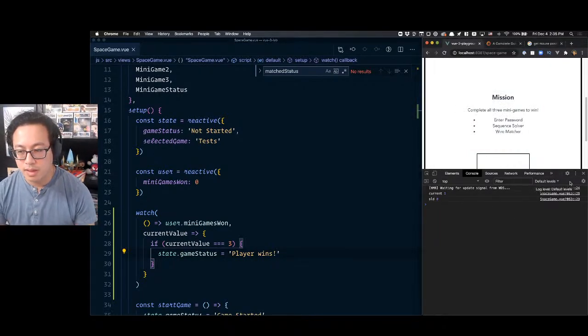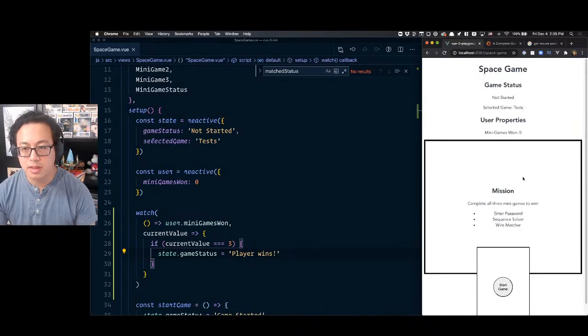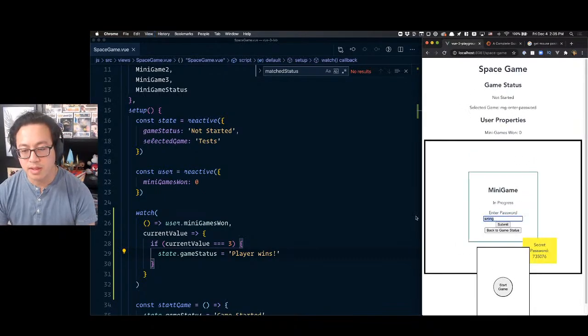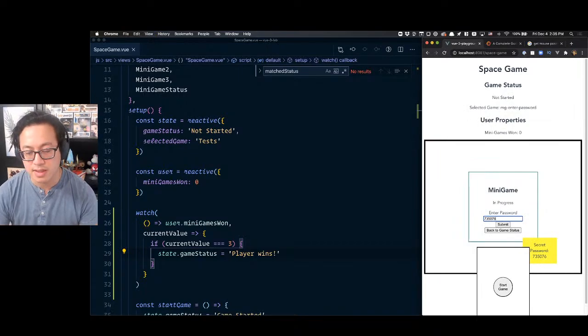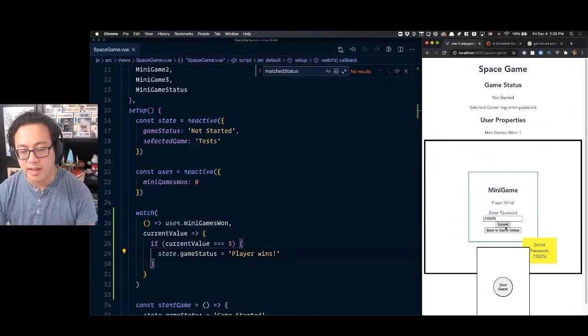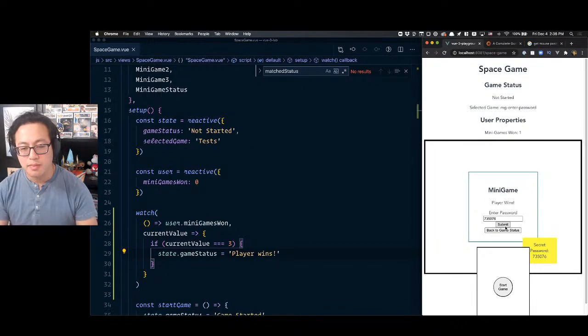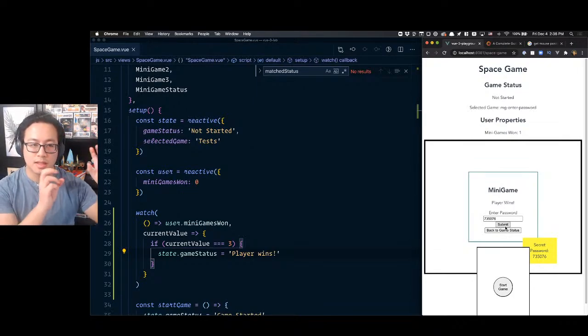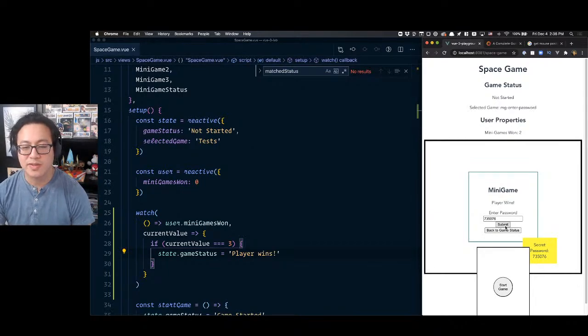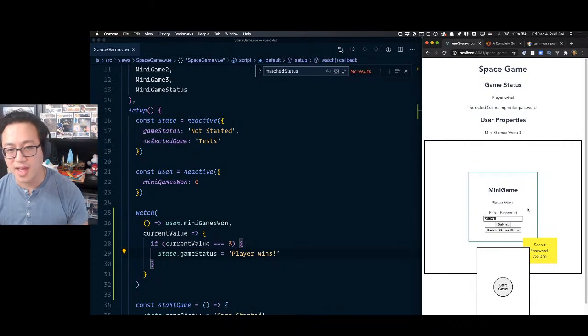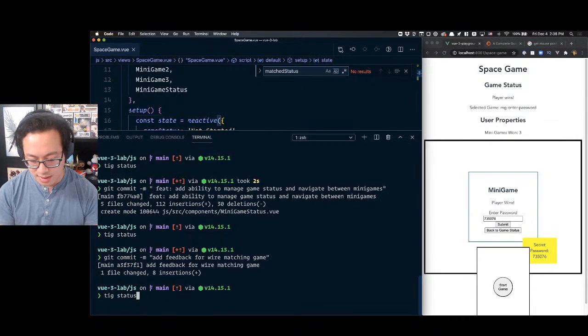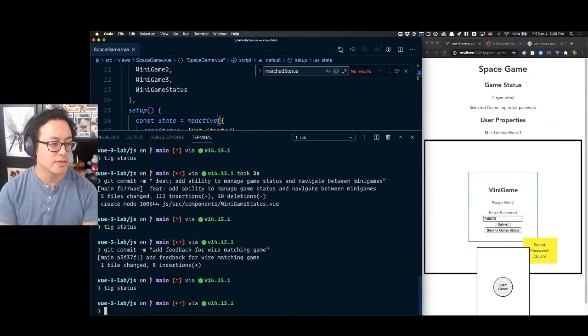All right, so let's see if this works. Refresh. Enter password. 7350761. All right, and then we currently, for those who have done some game design stuff, don't have any protection right now around being able to win multiple times with this. Theoretically, I would need to build in basic scenarios where we track that you actually win a certain minigame. But for the sake of testing, you can see I can click and 2, 3 player wins. And with that, we have successfully added a win condition for the entire game.